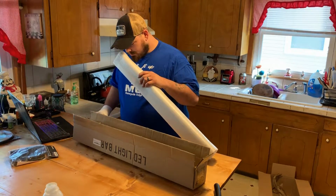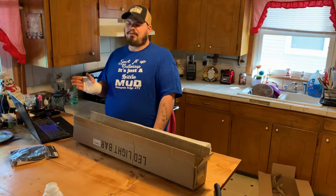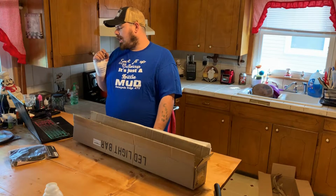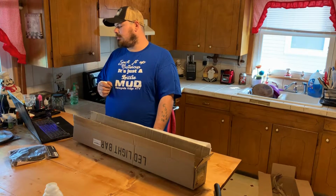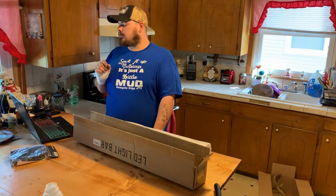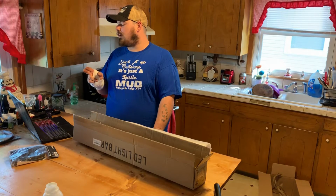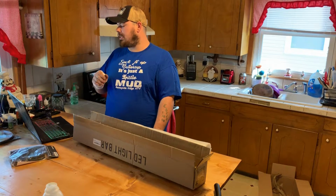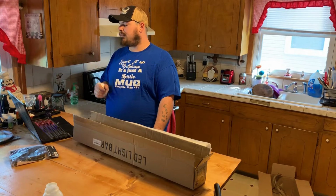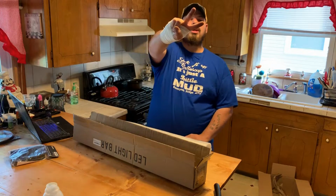It smells like packaging. Now it says it's 48,000 lumens. I think that's a typo. I think it's 4,800 lumens, and it does have the upgraded chipset. It comes with an 8-foot wiring harness. And it's got the fog lamp. It's for marine boating. It's IP68 waterproof. It's got the spot and flood combo beam. It also comes with a 2-year warranty.